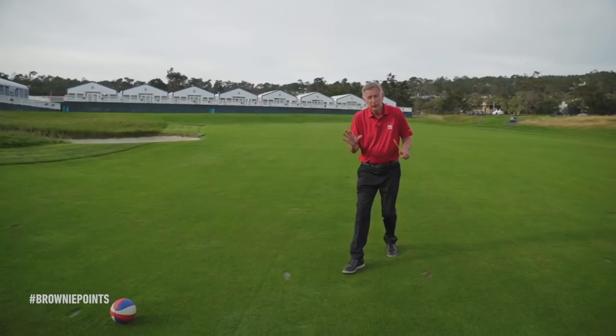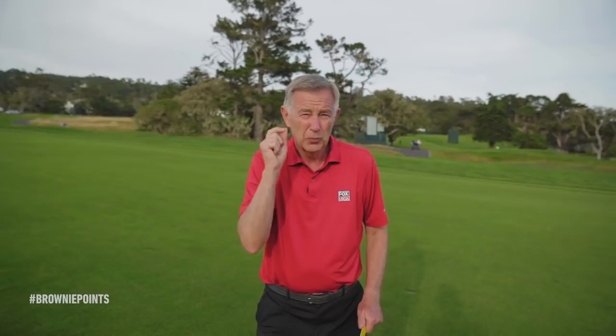So all the way around here, club selection, but how's the ball lying on the turf? Is it an upslope, downslope? You've got to counter that the whole time. It's one of the engaging things about Pebble Beach that you don't often see on the TV, or you can miss it, but it's there every single hole. Is the ball above your feet, below your feet, downslope, upslope? Got to counter it. It really is a special feature.